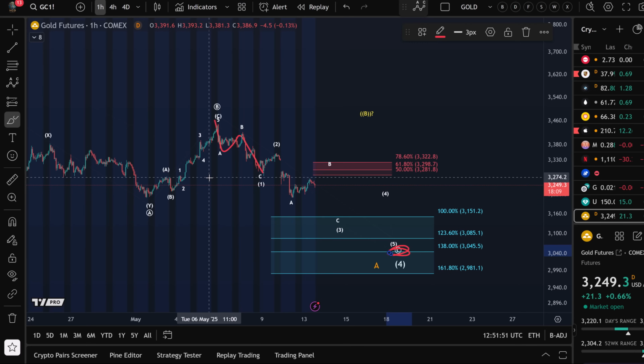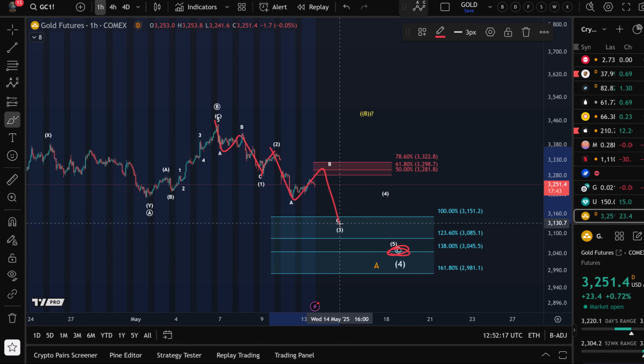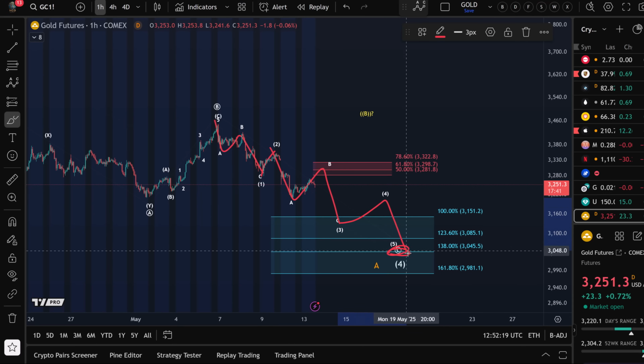And I explained in one of the last videos that my view is that this decline counts best as a three-wave move. So it is most likely just an ABC structure in wave 1 of C. Okay, so a three-wave move as the first wave of that C wave. This here is a corrective bounce that unfolded in wave 2. And now we're moving down lower in wave 3, which again would be an ABC structure. Then there could be a wave 4 and a wave 5.